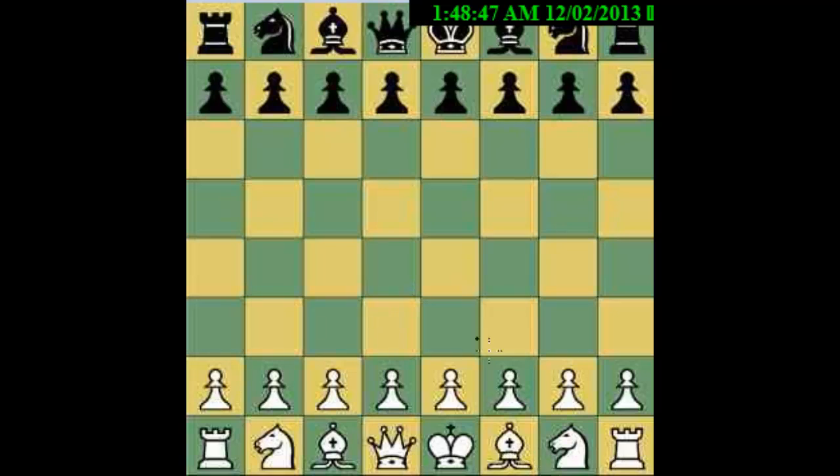In order to win chess, you must checkmate. The word is checkmate the king. And to checkmate the king, you must put the opponent's king in a situation where he has to move the king, but he cannot do so as he will be checkmated wherever he moves.